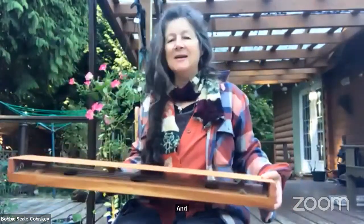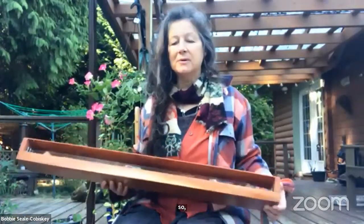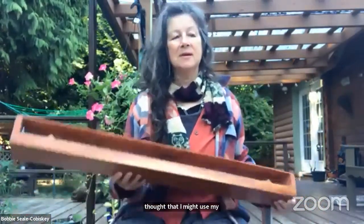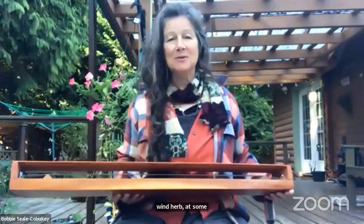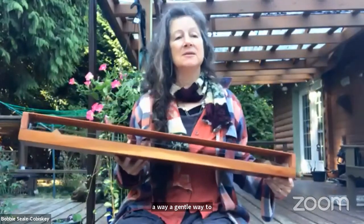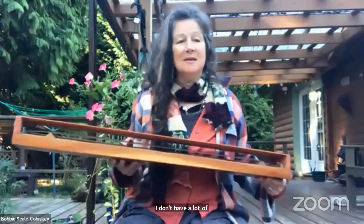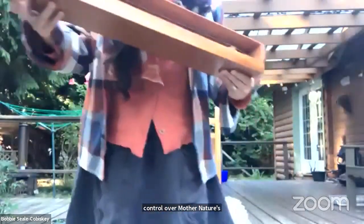It's a windy day here on the Sunshine Coast, and I thought that I might use my wind harp at some point as a gentle way to help minimize pain. But I don't have a lot of control over Mother Nature, so we'll see. When the wind blows through the harp, it makes these amazing healing sounds. So I'll just set it aside for now.